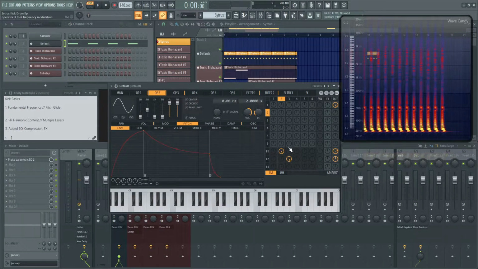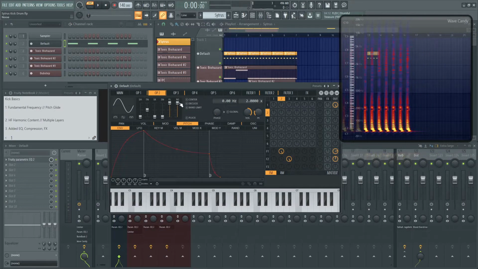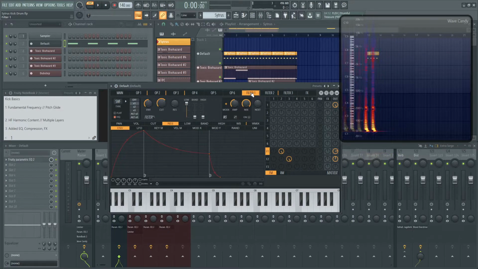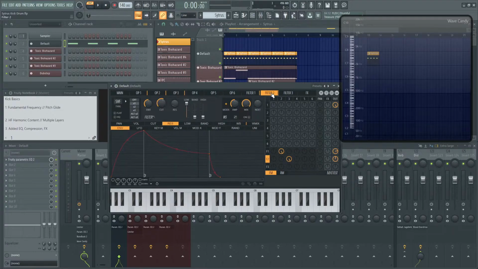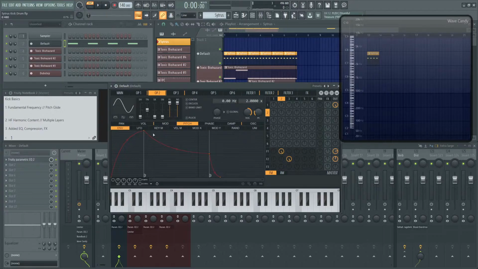So basically what's happening here is operator 2 is a noise oscillator, and it's getting routed to filter number 1, which is right here. And I have a low pass on it, and then I just kind of dial in the cutoff frequency as well. And then same thing for the third one. It's a noise oscillator, and it's going through another filter with a cutoff frequency at a different spot. And they all have their own respective envelopes in the volume here and in the volume here. The third one's a little bit longer than the second one. It's kind of nice to make them a little bit different to kind of add a little bit more variation to it.